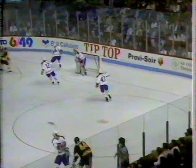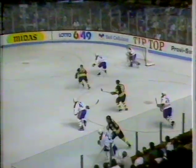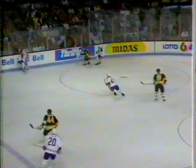Wesley waits, checks his options before giving it to Chris Nyland. Now up ahead with it is Hoover. Bruins in the middle of a change as Hoover pulls up, looks for somebody coming in late. Smart play, putting it back in the net, buying a little time. It comes back to the line. Wesley down behind the net. Desjardins chases it. So does Ron Hoover. Desjardins turned on him, put it in front of his own goal, and Dufresne has to go after it.